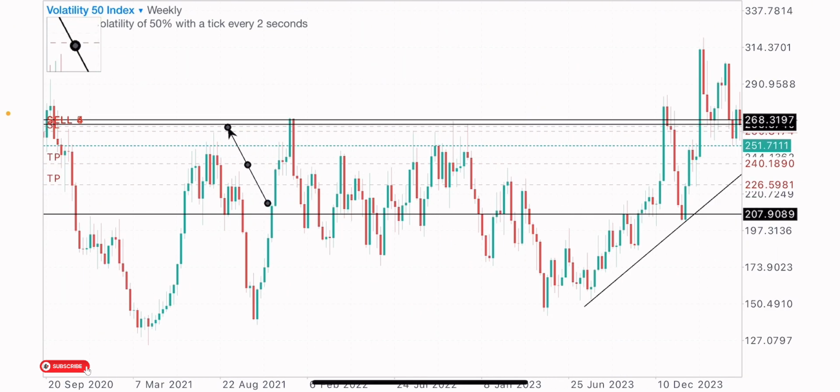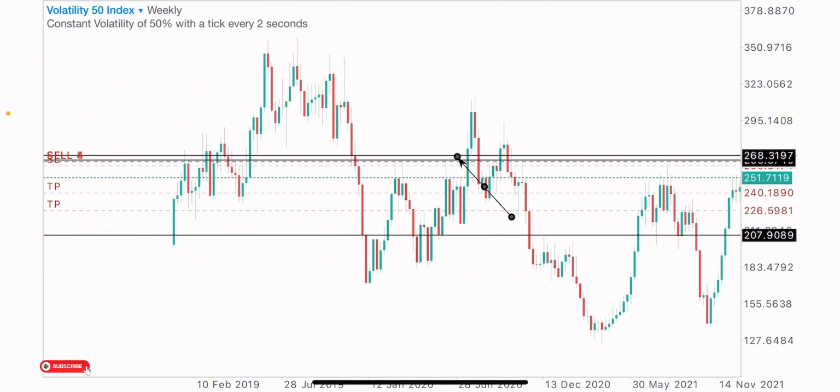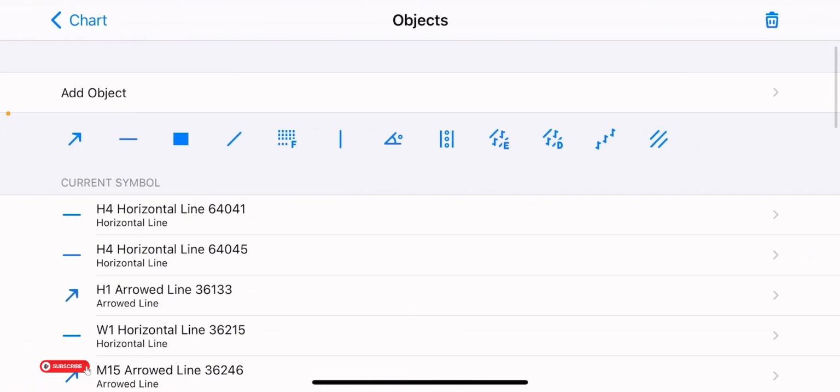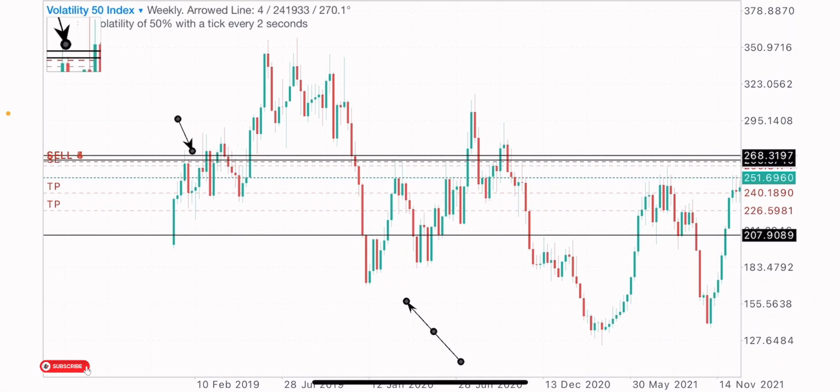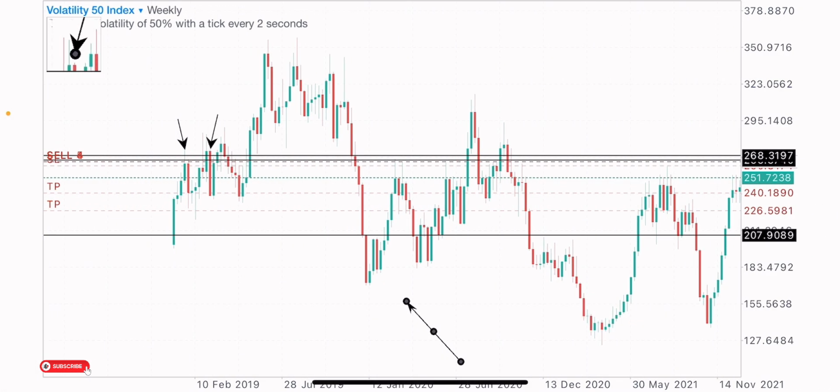Seeing this zone on the weekly time frame, we can see that this has been a strong level in the market. This zone identified here, you can see market reaction here: resistance, resistance, resistance, resistance at this point as well. I think we should identify the market reaction on this zone. First reaction here, resistance. Second one at this point, resistance as well.